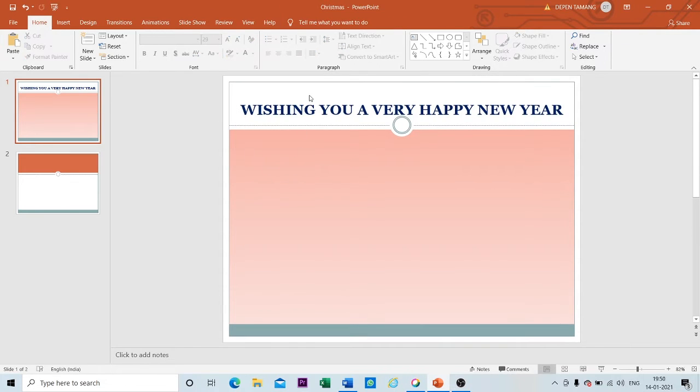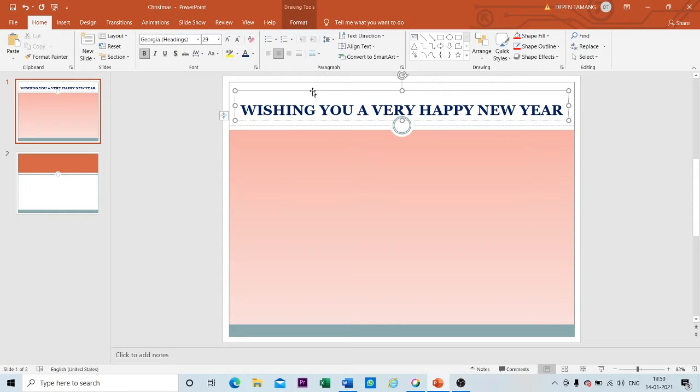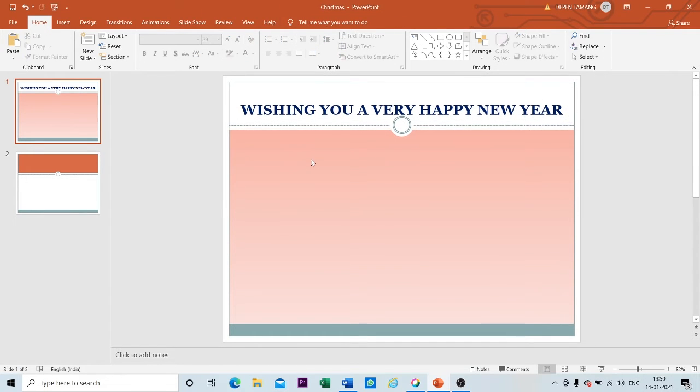Now suppose say right now I have just only a single placeholder. Now if you want to insert new text, or you may want to add more text than the area provided for entering text, in this case you can take the help of a text box. It gives the facility to add more text to your slide. So text box is also a placeholder. Now let us see how to insert the text box.